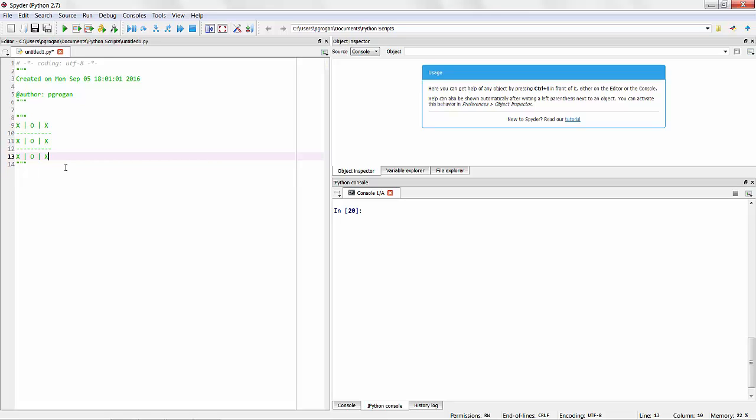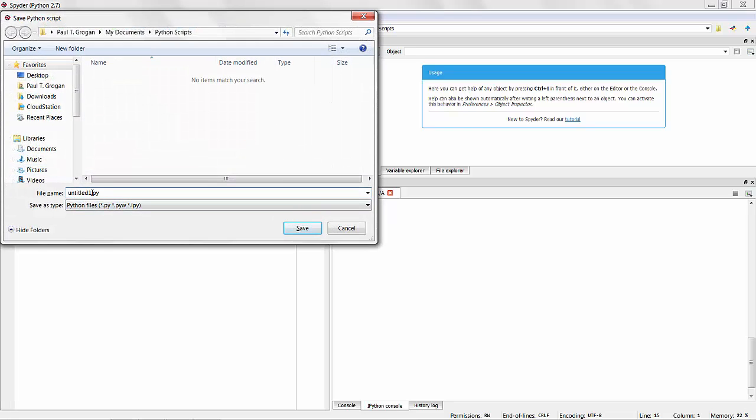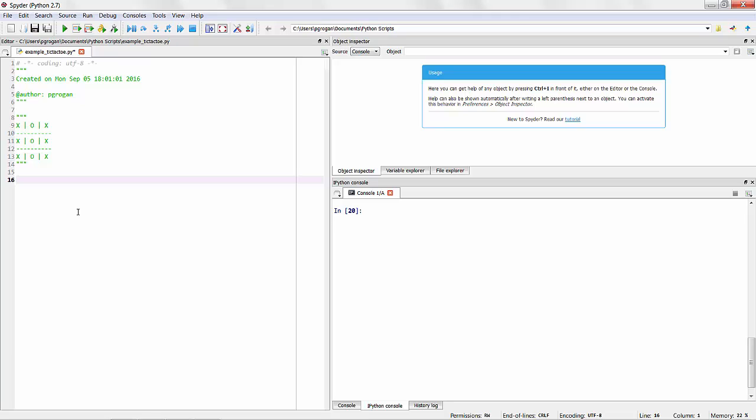Now what we want to do is actually represent this model state with a 2-dimensional array or matrix of strings. So these X and O characters are called strings. They're text, and it's just a single character's worth. So in Python, the easiest way to do this is to just start typing. I'm going to save this file as example tic-tac-toe, and just try testing out a couple of ideas.